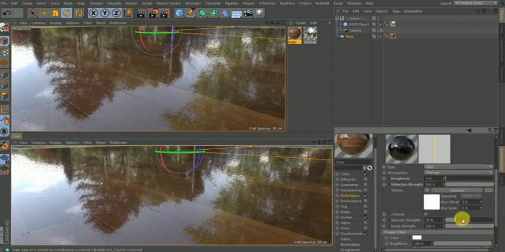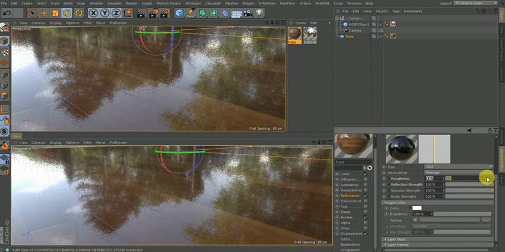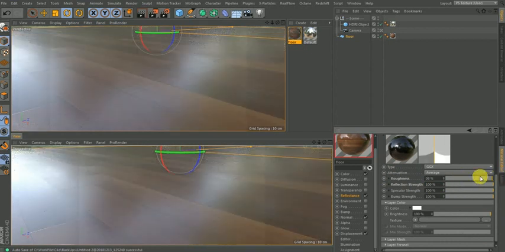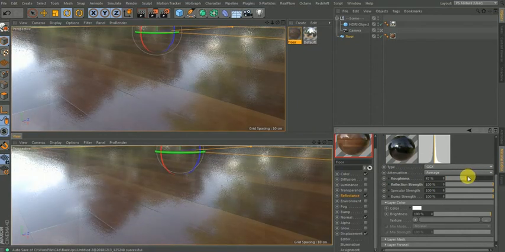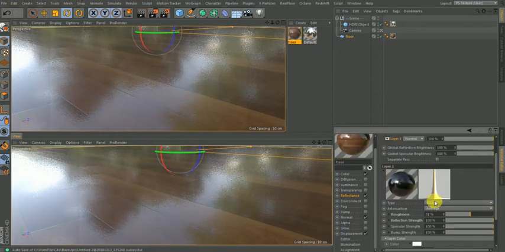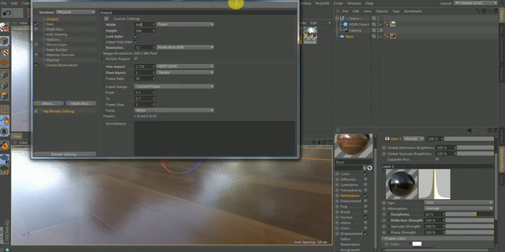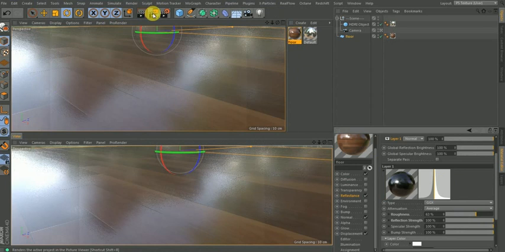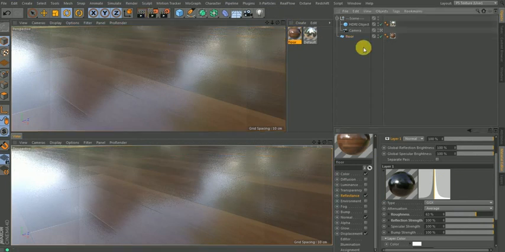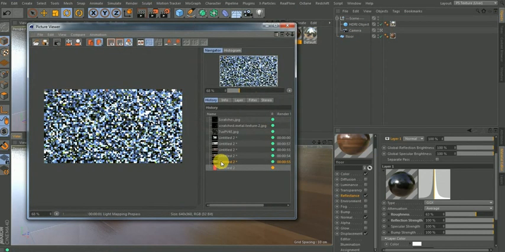But then if I bring this up, I have the specular strength up. Then I can also bring up this roughness, right? So we have this roughness, but then you don't get good results if I'm to do a test render. If I click here now, I change the output value, I reduce this so that my render will be fast. So if I do a quick render and I'll be back, you can see what we're going to have. We're going to have a problem, then I'll tell you how to resolve that. So I'll be back after this.